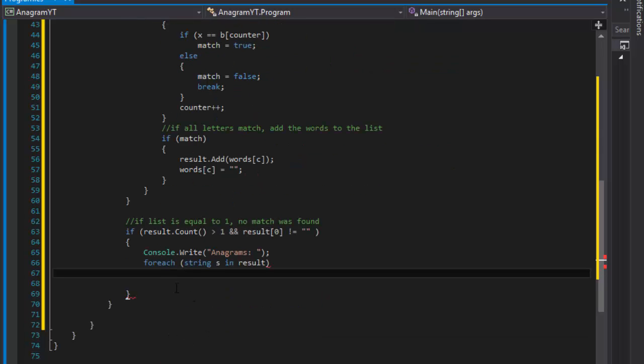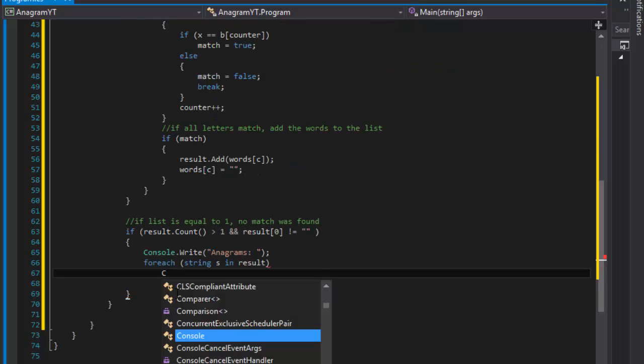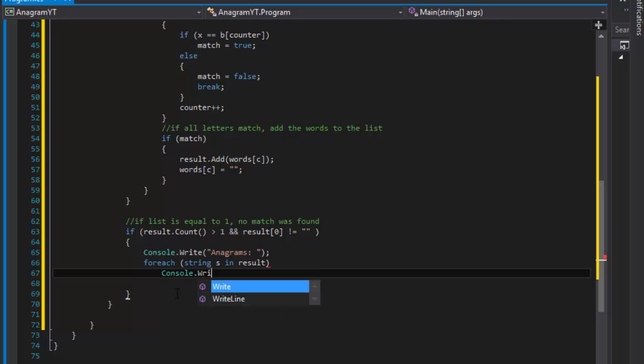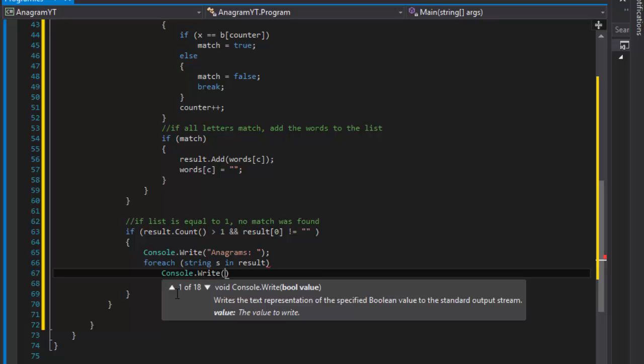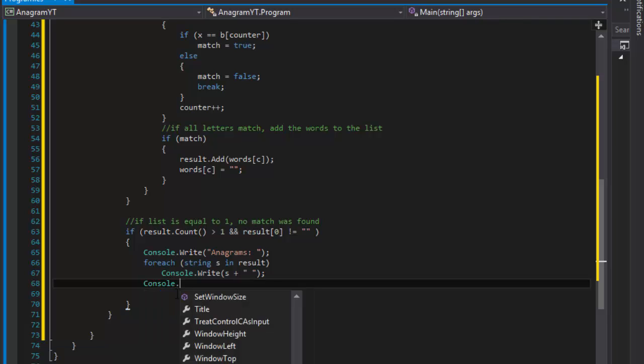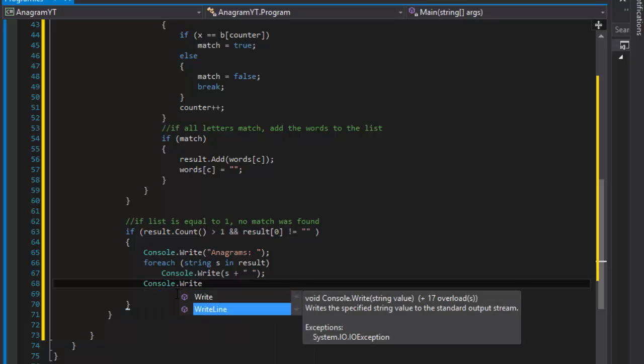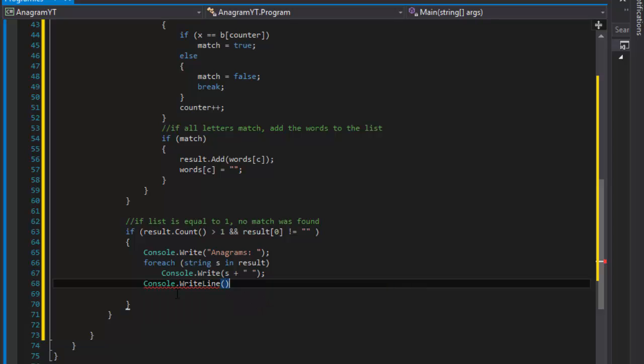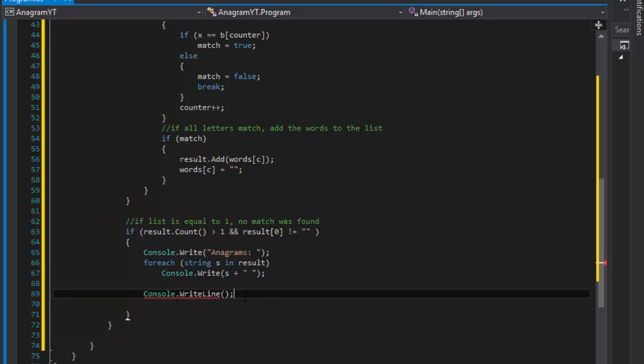We are dealing with the result list. So we will do console.write and output s plus a space, and then after that it will be the next word. After the loop, console.writeline, so we move to the next line. This is going to output the result from the list.